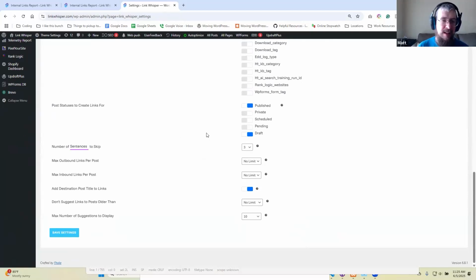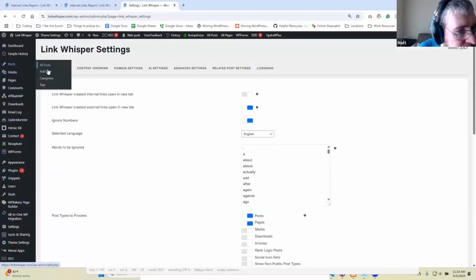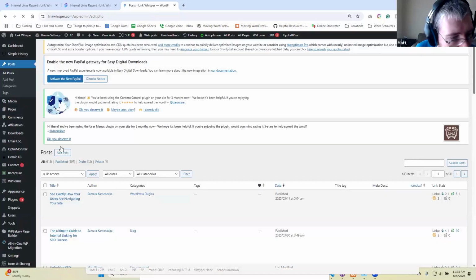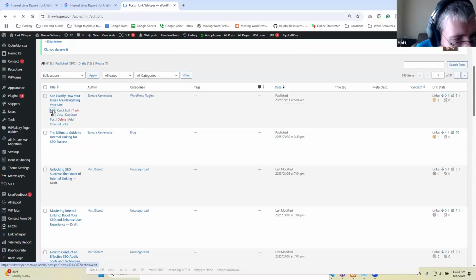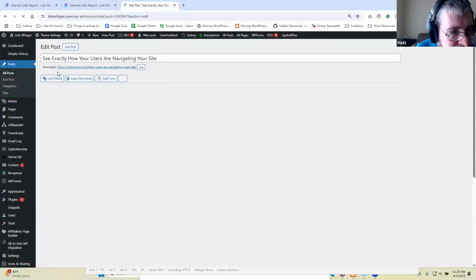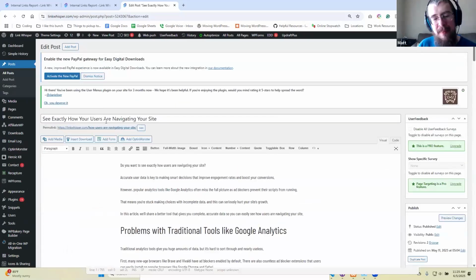As long as you don't edit the post's URL inside of the post, and just show you real quick. As long as you don't edit the permalink from up here inside the draft post, Link Whisper will correctly process the site's permalink rules and create the finished URL for you.